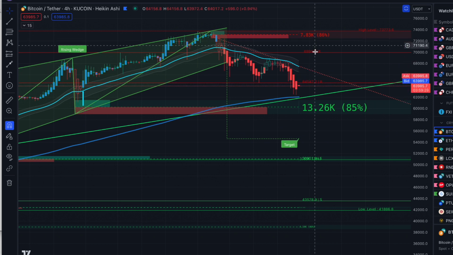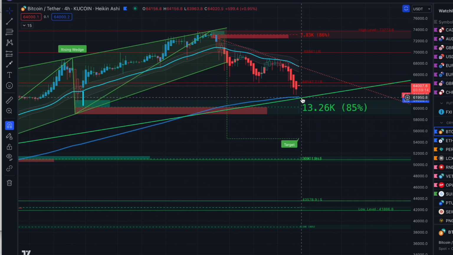If we get a breakthrough, great. If we get a breakdown, okay, then we're into the shorts, and then we've got a clear target based on this rising wedge. But again, you don't take a position until you see where it's going to break to, either break up or break down.